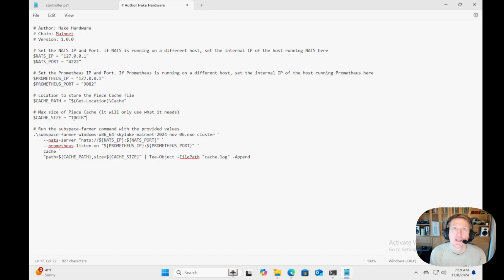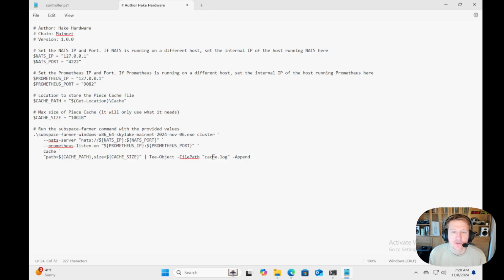Otherwise, for plotting, you may need to kind of babysit it and make it larger and larger as the cache grows. Now keep in mind this is setting the maximum size. So let's say in a year, the piece cache is like 200 gigabytes and you keep it at 10. That's fine. It's just going to download only 10 gigabytes of the cache. And there might be some misses when plotting, and it'll have to download those pieces, which might slow plotting. But in a year, you might not have to replot too often. So the cache is most important when you're doing the initial plotting.